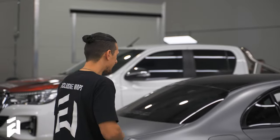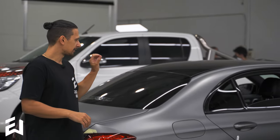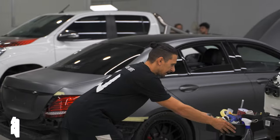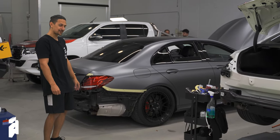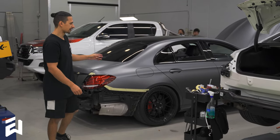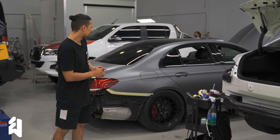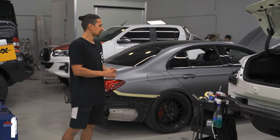E63S, full color change in Oracle satin dark gray, I believe. I'll give you a better look at that. I don't know if that helps. This is a really cool one. It's also gonna get a couple of carbon fiber accents, I believe. Yeah, I think that's about it on that one. That's a cool one.